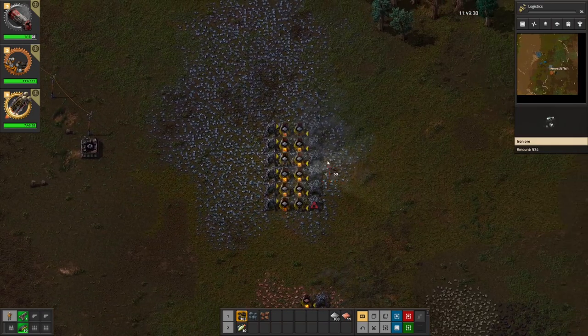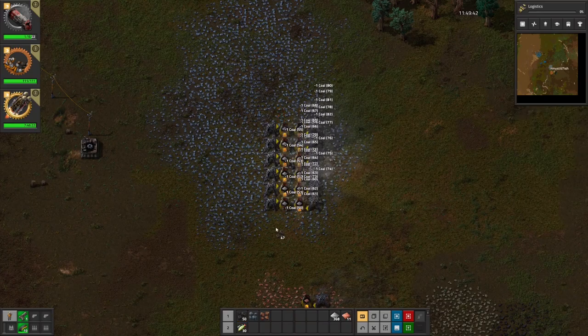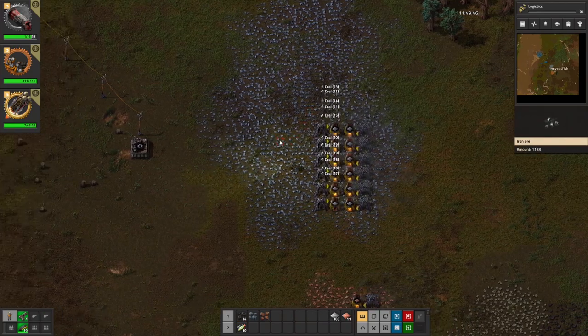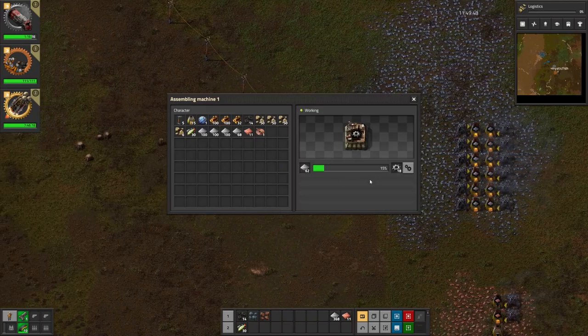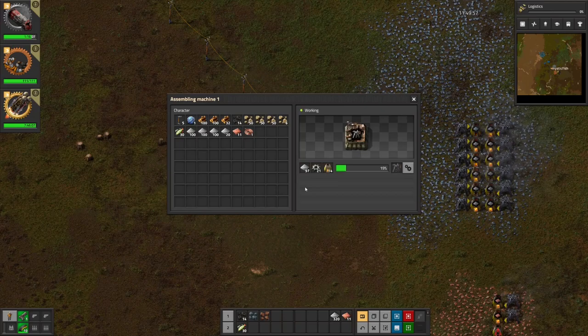Whoop, these guys are running out. 1, 2, 3, 4, 5. 1, 2, 3. 1, 2, 3. 1, 2, 3, 4, 5. Okay. I'm trying to keep those roughly in ratio. Okay, we want 24 for the 8 miners, right? 3 gears per miner. All right, 24. And the rest are going to be miners.